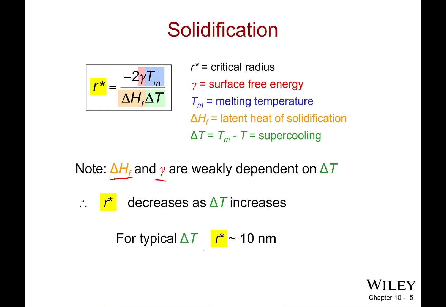If you're talking about typical solidification for typical iron alloys, these nuclei are about 10 nanometers wide before they begin to grow. So don't think like gigantic nuclei there. They're very, very small when they begin to be stable and grow.